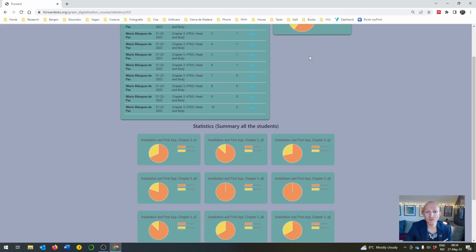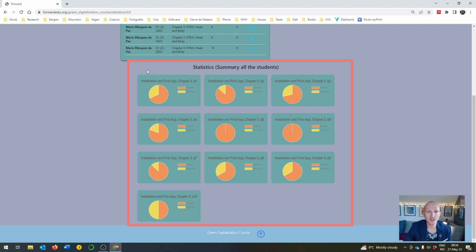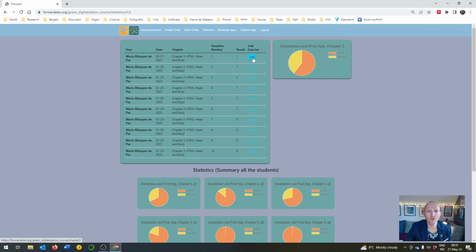We have implemented another functionality that, given that we are administrator, in this dashboard here, basically what we have is the answers of all the students to these questions. This is super handy because it gives us the opportunity to know if the students have problems in one section or in another, just right before we are leaving the class. And this is super useful because we can follow the performance of our students in real time. Okay, if you, for example, make a mistake, you can click here and go to this particular chapter again.